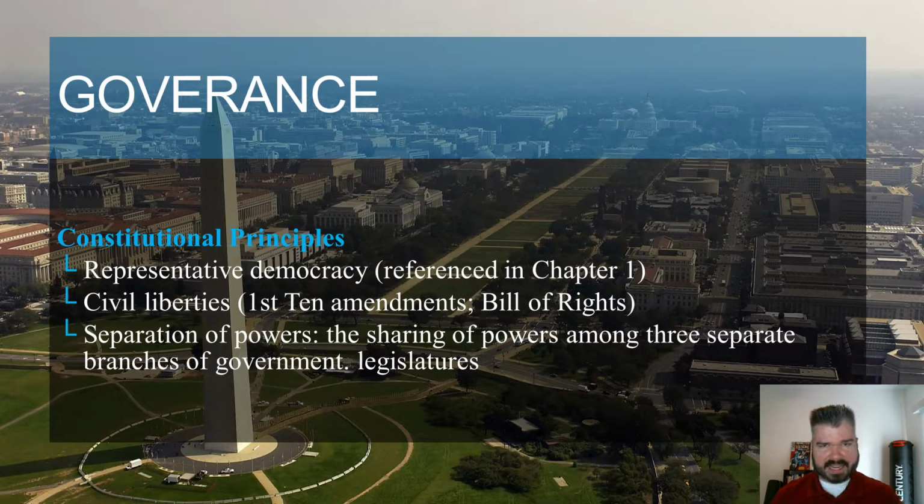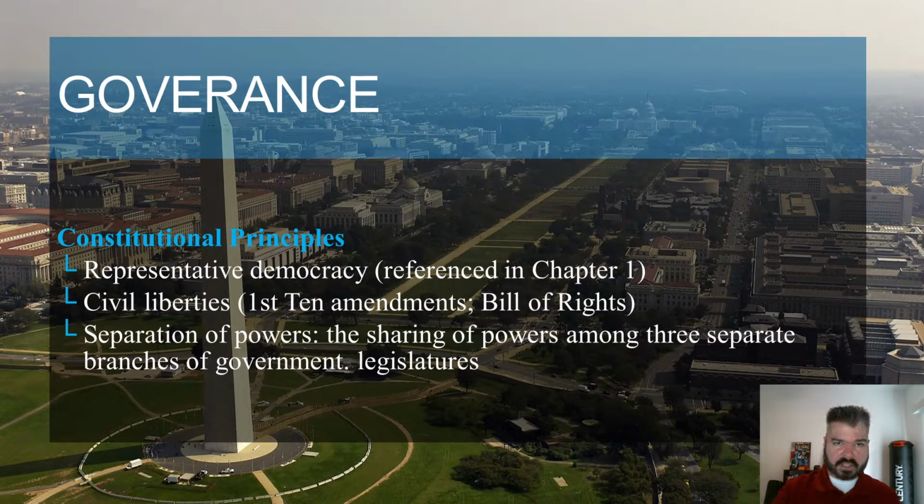But nevertheless, we have these separation of powers. The Congress cannot operate fully without the president. The president cannot operate without the Congress, and likewise, the judiciary can't operate without either one of these. But they operate separately from one another. And we also have systems of checks and balances.